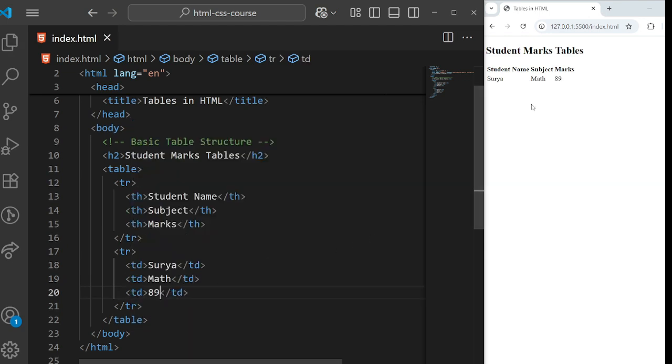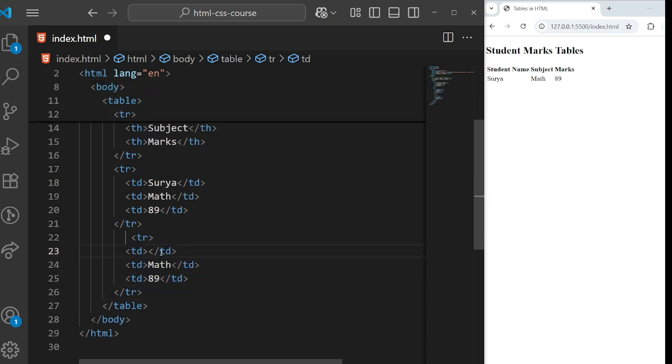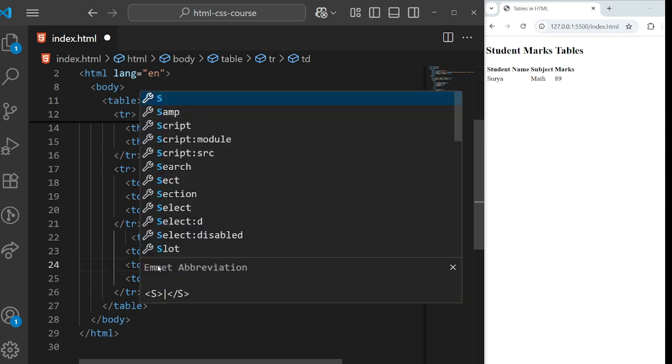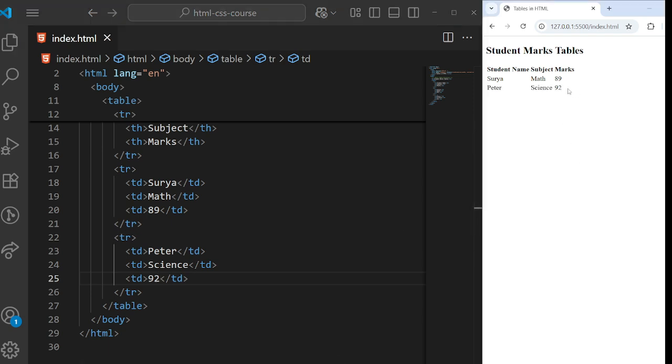If I save it, you can see the student name, subject, and marks displayed in the browser. Like that, let me create another one. Let me copy and paste it here, and change the student name to Peter, the subject to science, and the marks to 92. Save it and check it. You can see two records are displayed in this table.